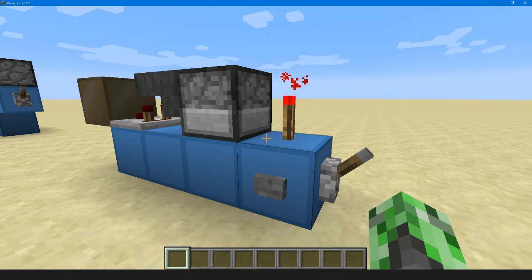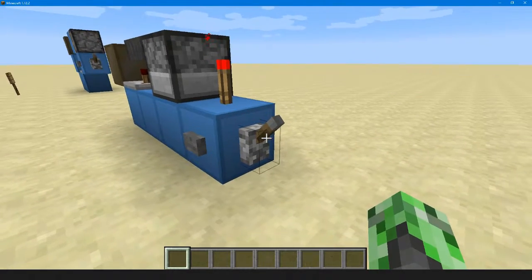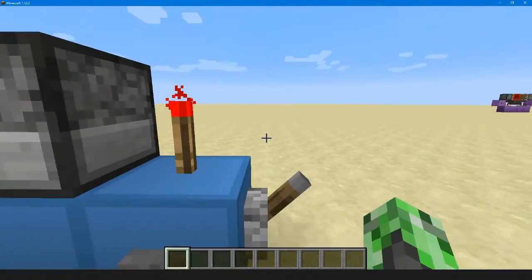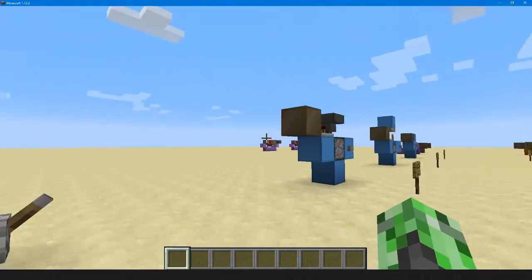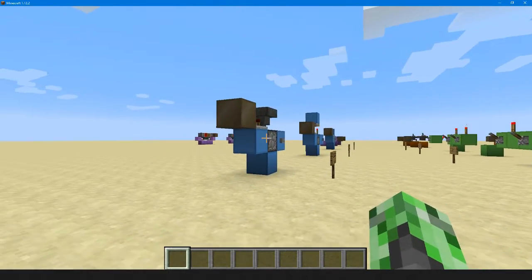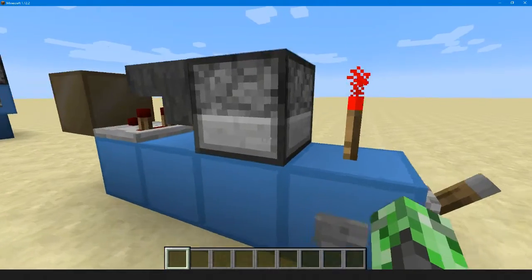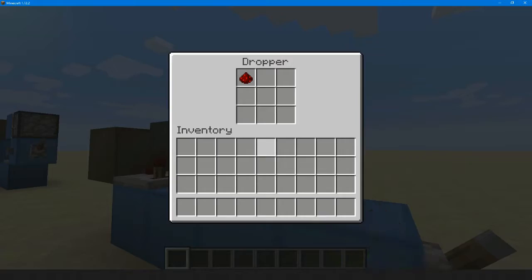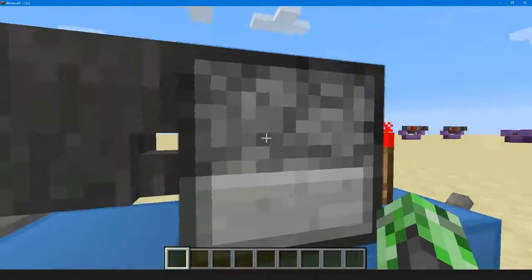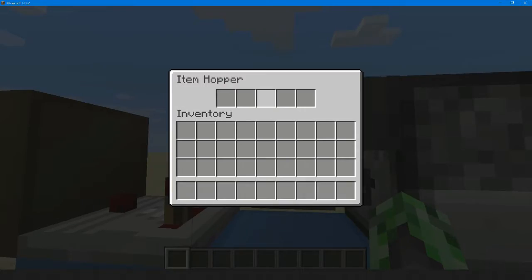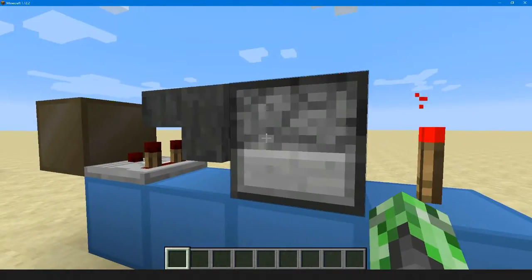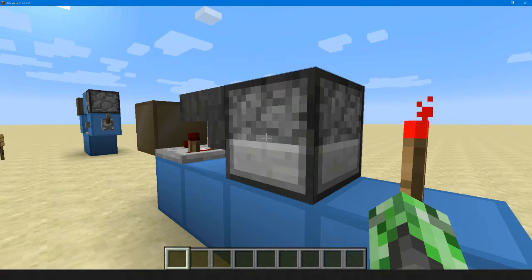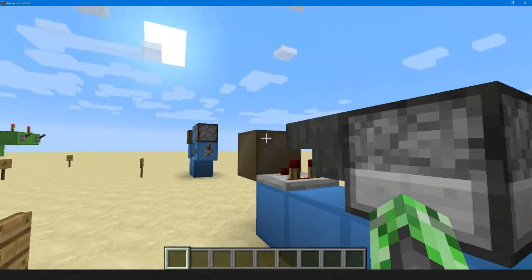But basically, NOT gates invert the redstone signal put into them. So as you can see right now, the lever is turned off. However, this redstone torch is powering this dropper, which is obviously the opposite of what would be happening in the third design. So currently this dropper is powered, but it has already dispensed its item and it has come into the item hopper and just run back in. So this is going to need to have another on signal to dispense its item again and get us our output.